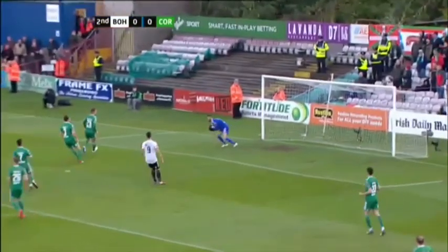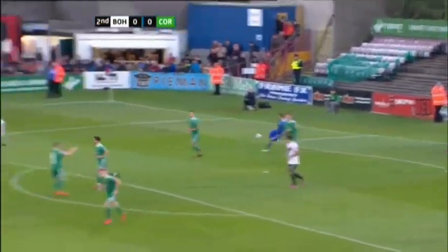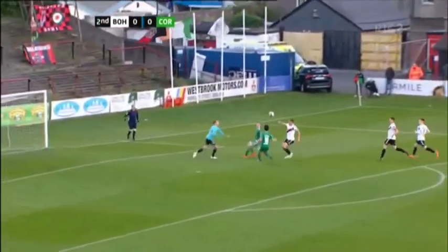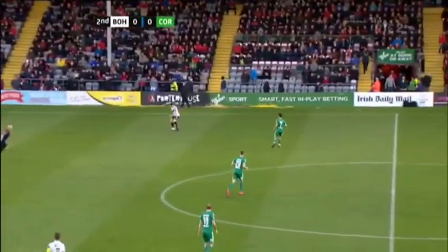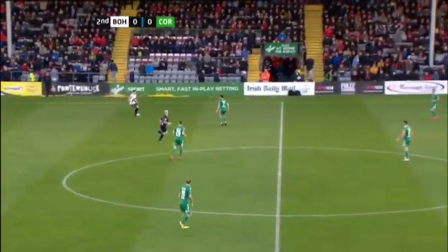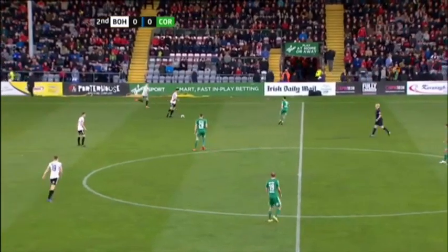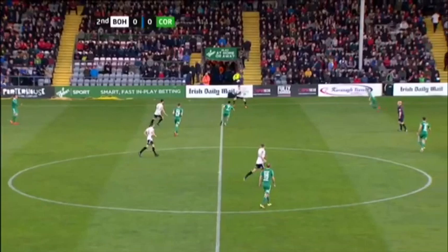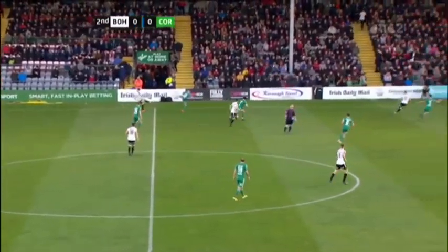A chance for Bohs. That was a wonderful opportunity, and it's been spurned. That was a real chance for Ward. At the other end, Supple has to make the save. Yeah, I think it was Daniel Kelly that time, George, at the back post. Good play from Bohs. Did free him up at the back post, and a quick kick out from McNulty. Nearly caught Bohs hopping a little bit and defended it well in the end. Supple came out and picked up the ball.